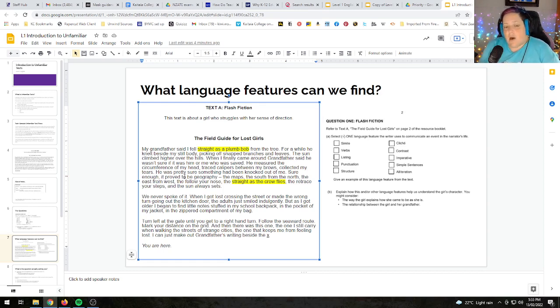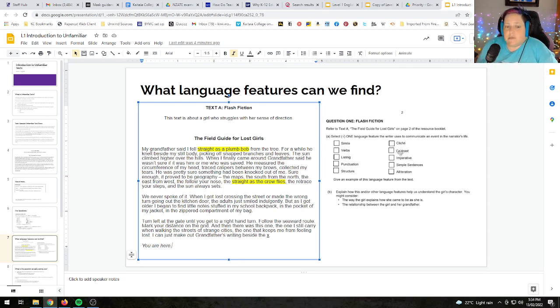So if I was to talk about a verb, again, there's going to be one in every sentence, but take you are here. Are is a verb. It's a to be verb. It's what we call an auxiliary verb. However, it has a really big impact in that sentence because it's you are here. Now, she's got the note in her pocket. She carries it everywhere with her, so where here is would be changing all the time. But she is there. It has a wider meaning, if you will, that you can expand on if you wanted to talk about that in part B, for example.